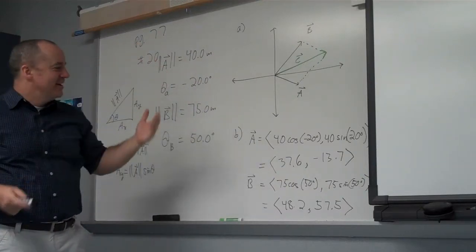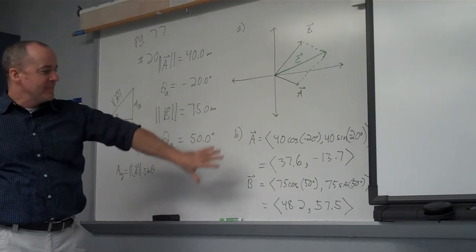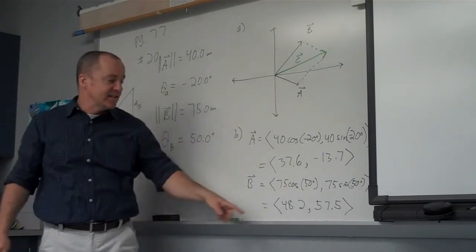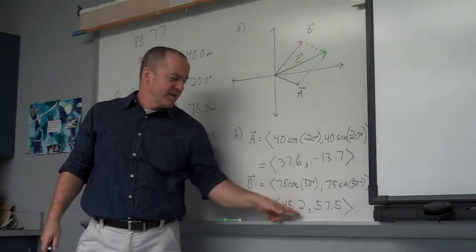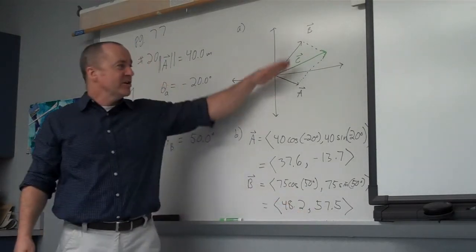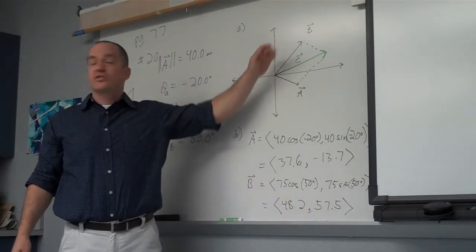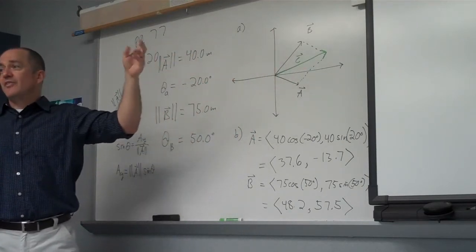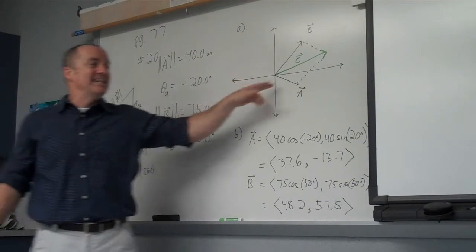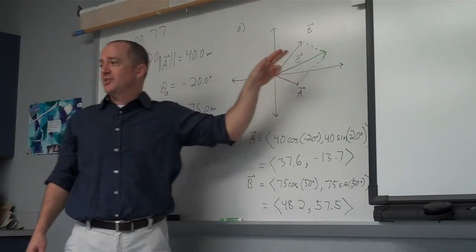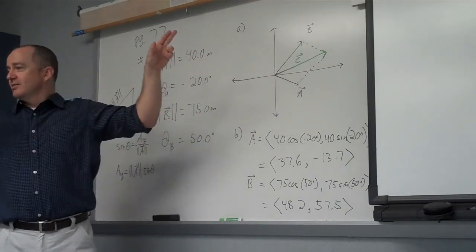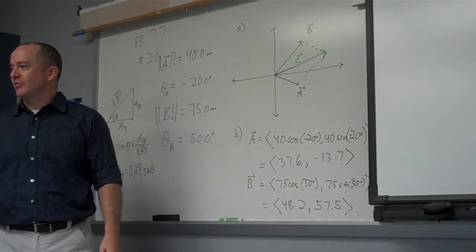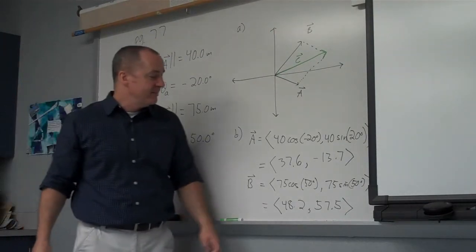Anyway, it's in the right spot, as long as it's on there. Okay, the question wasn't, though, break these down to components. Does this make sense? These numbers are pretty close to each other. If a vector goes up at 45 degrees, should the two legs of the triangle be pretty close to each other? Yeah. If a vector went up at 45 degrees, they should be identical. It'd be isosceles, because pi over 4 is the same thing. It's root 2 over 2. Excellent, because sine pi over 4 is equal to cosine pi over 4. That's a great way to remember it.